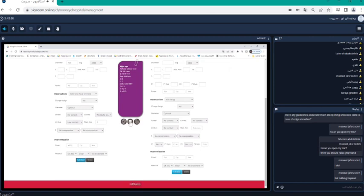You can just save. That just saves the calculation, it does not send the order. You can copy the parameters, and the interest is that you just click one time. It says, okay, the calculation has been copied. If you have your own software, you can copy the parameters into your own software.